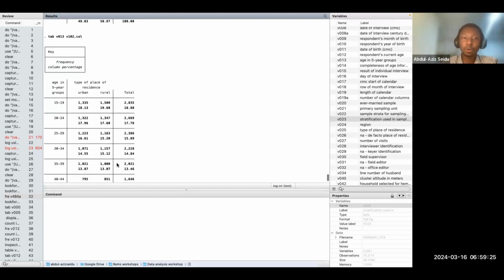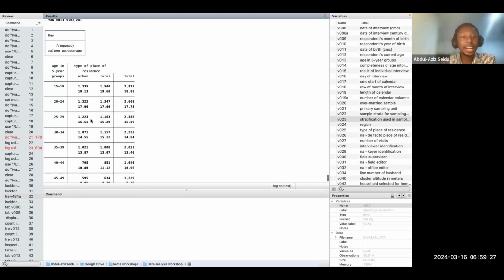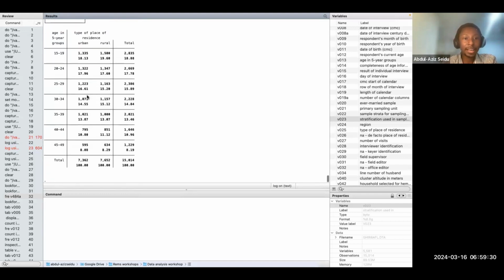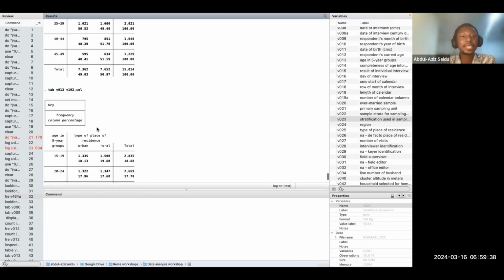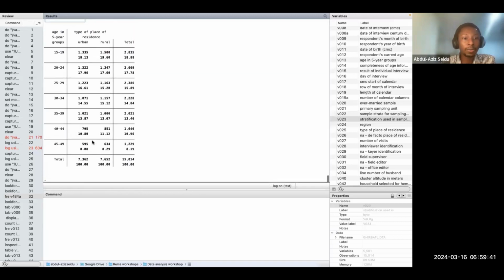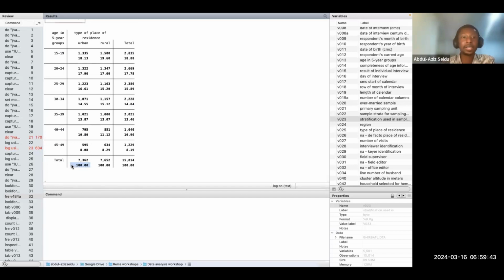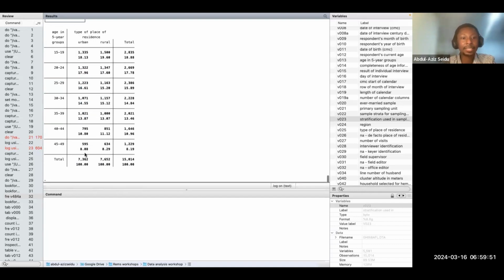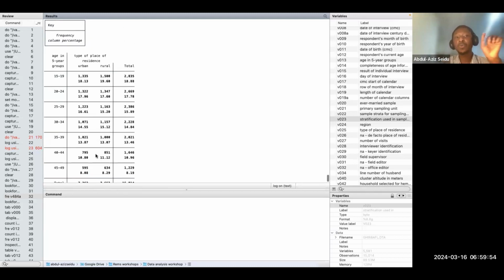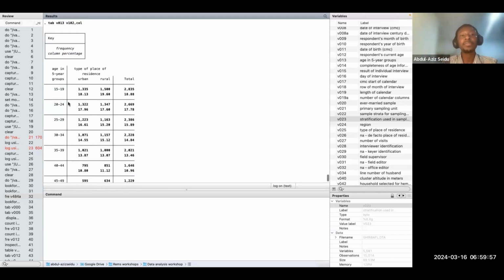But if we come to the column, now we are looking at it column-wise. So here, unlike the first one where we have the 100% here, the 100% for the column is here, which our colleague has already explained. So if we add all the percentages here, this, that, and that, it should give us 100. So this one, we are looking at the age categorizations across these variables.